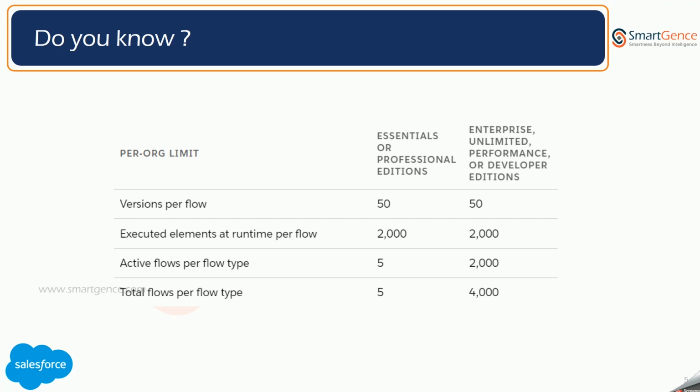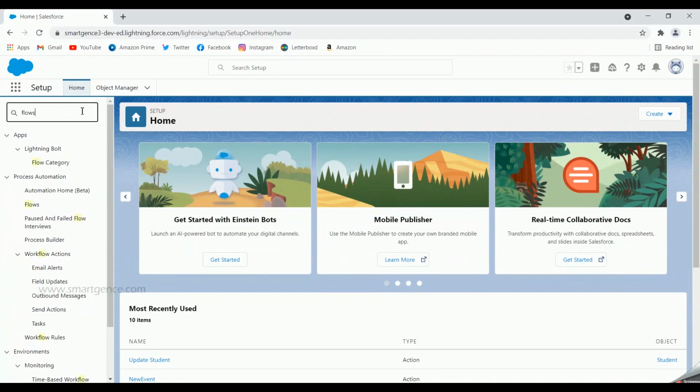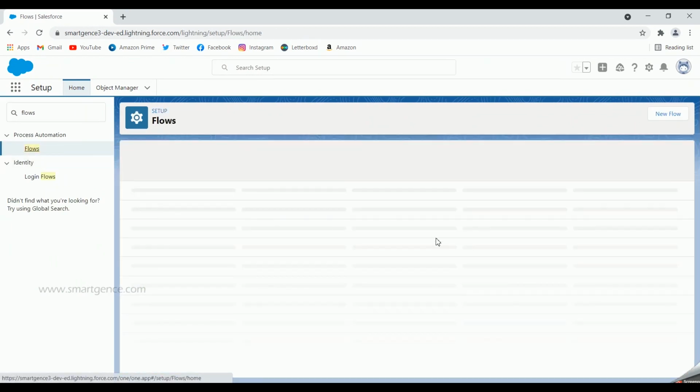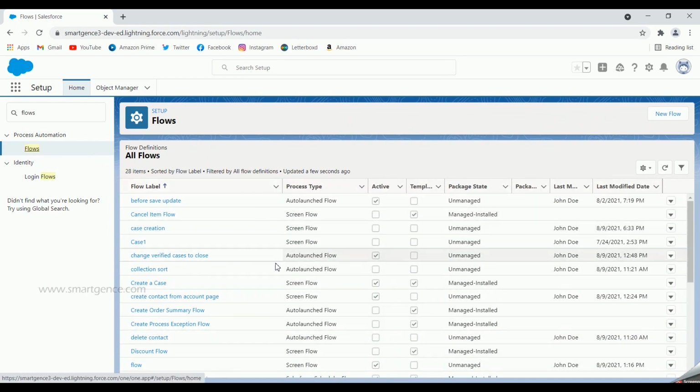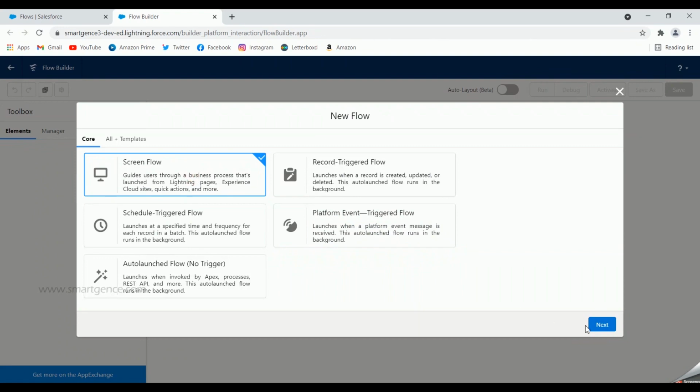Right, now we'll be seeing about the elements and resources and what all are available in flow in Salesforce. Let's quickly see that. To navigate to flow, as always, we have to navigate to Setup first. And a quick point, if we search for flows, it will be available under Process Automation. So when I click on this Flows, I'll be navigated to this page where we will be able to see all the existing flows in the organization right now. Okay, so let me quickly show you what are the available elements in the flow as said. For that, let me click on this New Flow button, and let me select this Screen Flow for now.